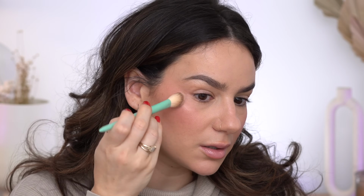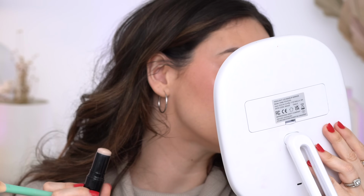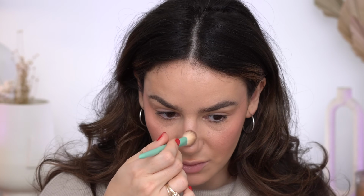I don't know if I should have gotten that one or this one, but I'm going to put a little bit on my lips because you're supposed to be able to use this on your lips, on your eyes, on your cheeks, which I'm going to do right now, but I'm scared. I'm going to take this KJH brush. She has this with her set, and I'm like, what a more perfect brush than one that's made for a balmy highlighter. Okay, that's actually really pretty. Okay, it did not lift or move my foundation so far. I bet if I swiped it, it absolutely would pick it up.